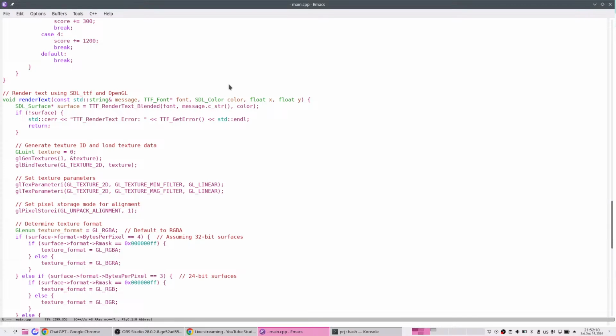Render text blended, message color, font. So we get the surface.